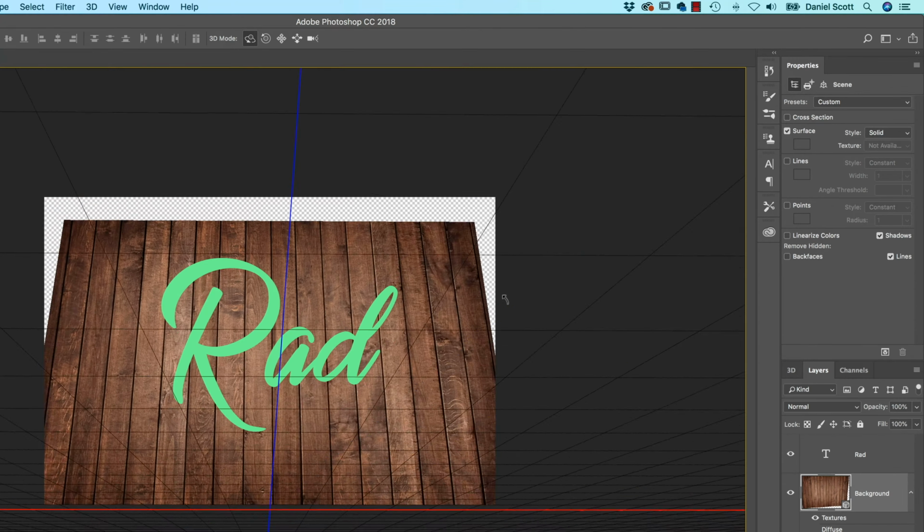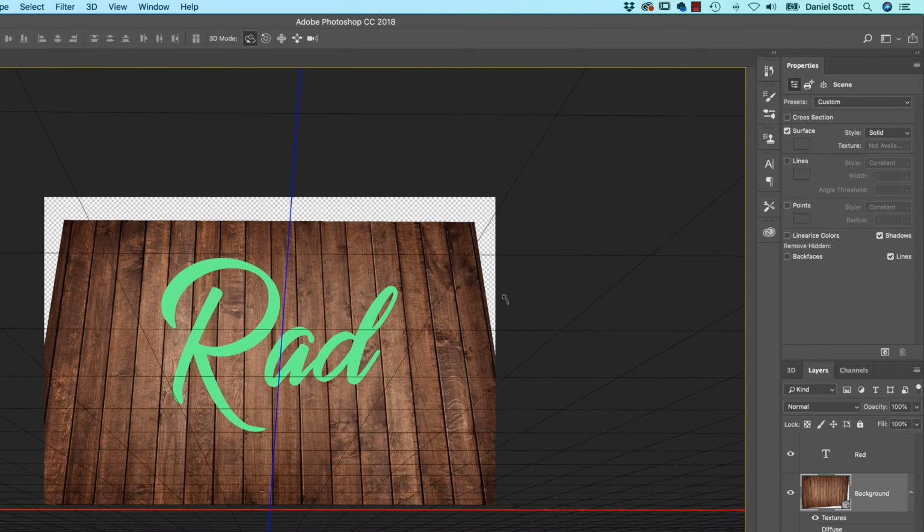So now we want to work on these two things separately, mainly just this extrusion here. I want to have it not so thick. So go to the 3D panel, click on rad, and the extrusion, I'm going to just type it in. 100 pixels is going to work for me. So now it brings up an interesting navigation rule. If I click and drag this now, I'm actually just moving the text separate from the background. How do I move them both at the same time?